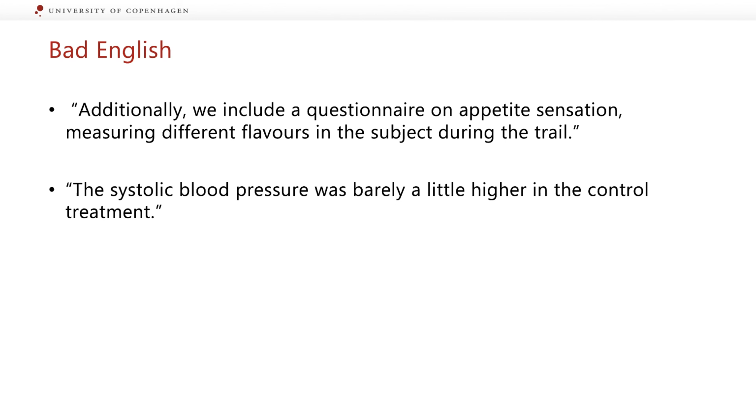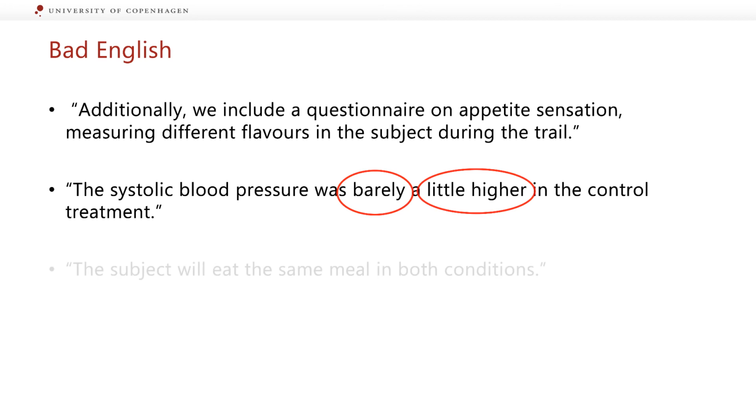The systolic blood pressure was barely a little higher in the control treatment. You probably get it. Barely is not a scientific term. Either it's a small increment, and then you write it's a small increment and you write the actual number so the readers can see. And a little higher, that is also non-specific writing or bad English. It's certainly not academic English.